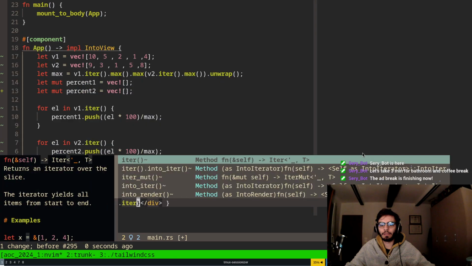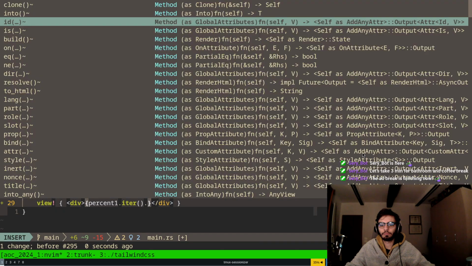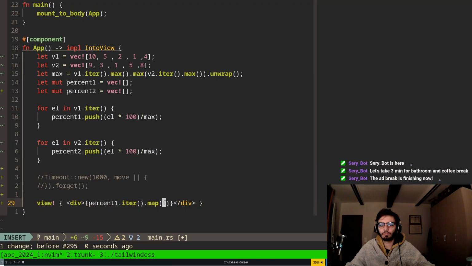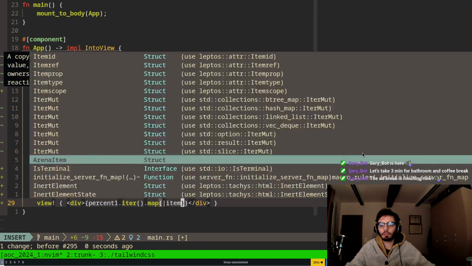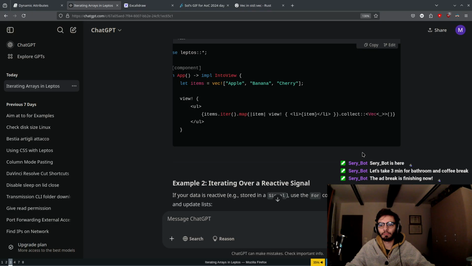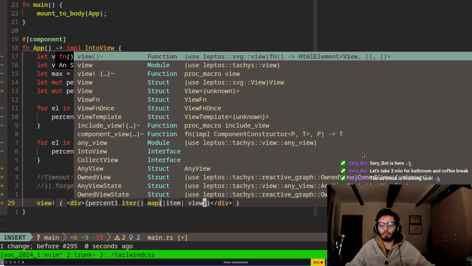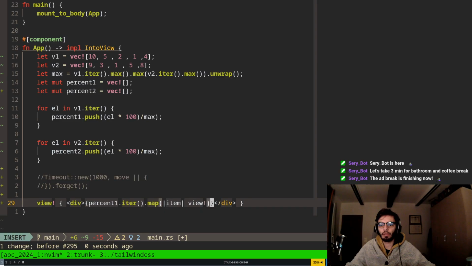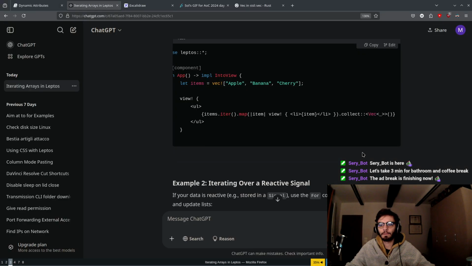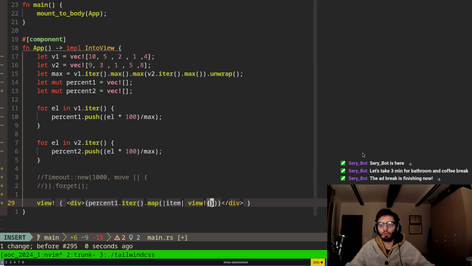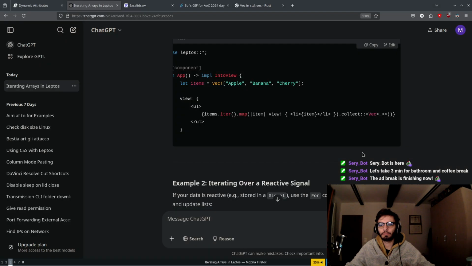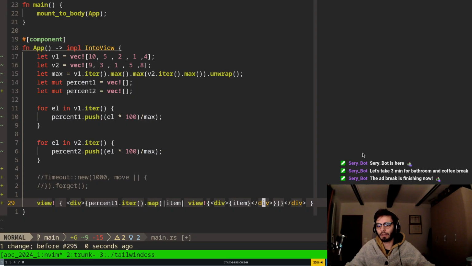It will be an iter dot map, item. Oh, so this is a macro that I can reuse. Okay. View, I can say a div, item. And you have to collect, make it into a vec.